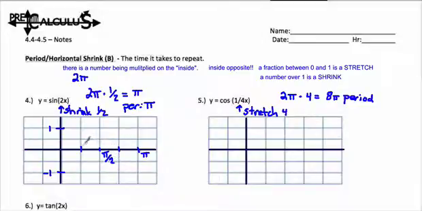Okay, you're going to divide it in half again. This is pi over 4. Okay, so each of these is pi over 4. So I have pi over 4. I have 2 pi over 4, which simplifies to pi over 2, that makes this 3 pi over 4. So that's how you're going to do this. You're going to divide in half, and then count up by the unit that you have.